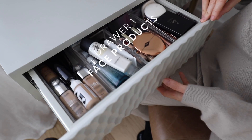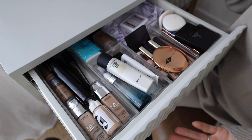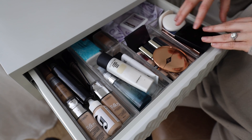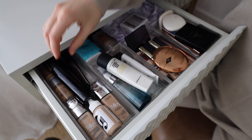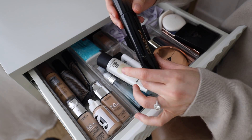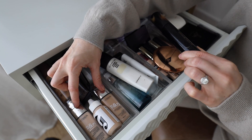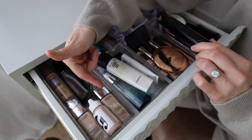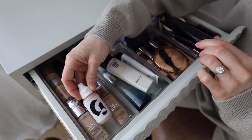In drawer number one, this is where the bulk of my face products are now living — foundations, primers, concealers, powder, and then bronzing and contouring goodness. These are a little bit mix and match but you get the general idea. I've got the Victoria Beckham Golden Primer in here, which I wanted to do a proper test of. I brought the L'Oréal True Match foundations because I'm just loving mixing them — depending on whether or not I have a tan, it's nice to have both options.